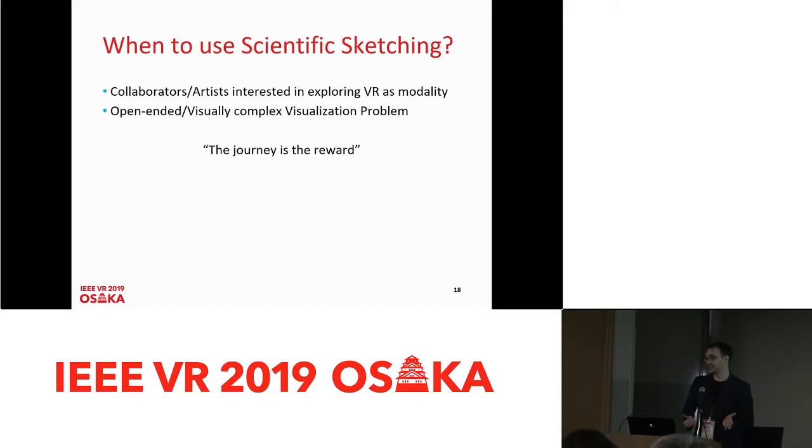So is scientific sketching for you? It really depends on your collaborators' problems. If they basically don't have tools available to solve their problem in 2D and have very open-ended research questions, that's actually a pretty good sign that they might be able to use scientific sketching. Because in the end, there's more than just the visualization that's the outcome for them. For them, it's really the understanding of how to use VR as a tool.